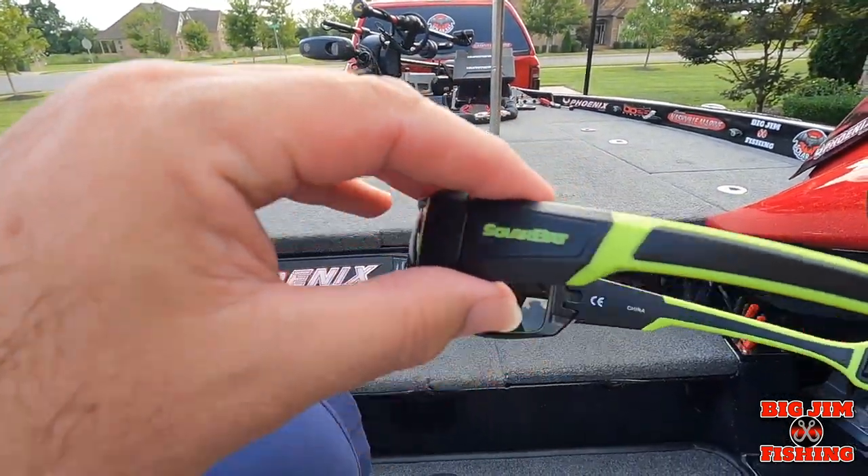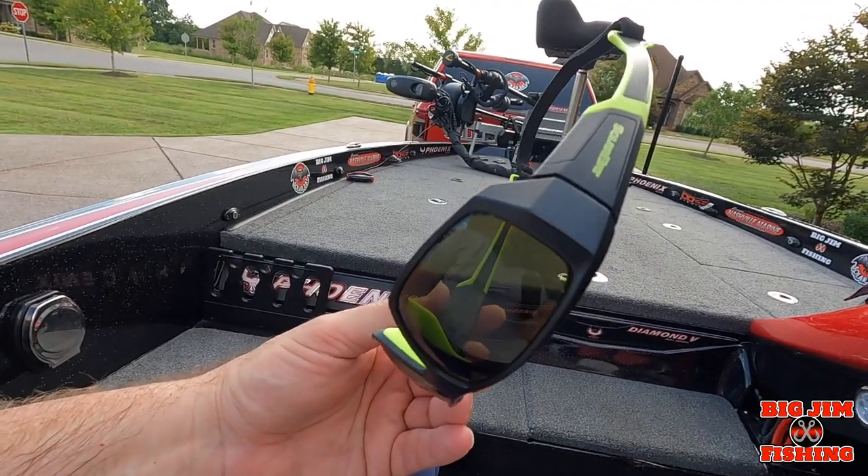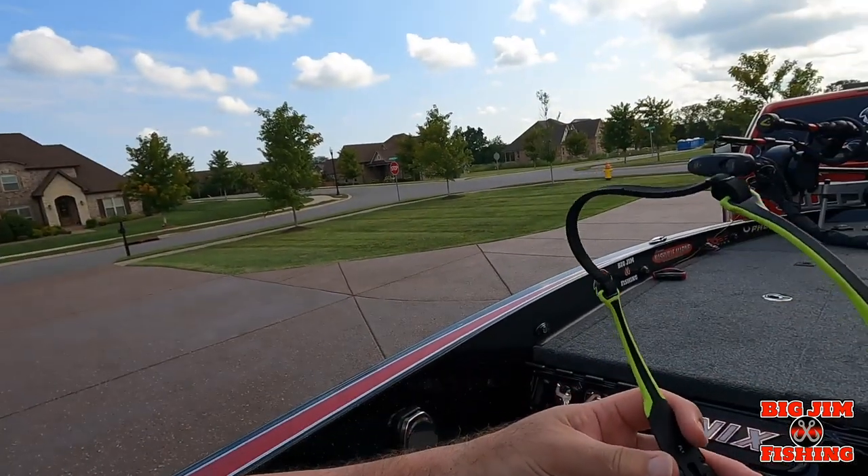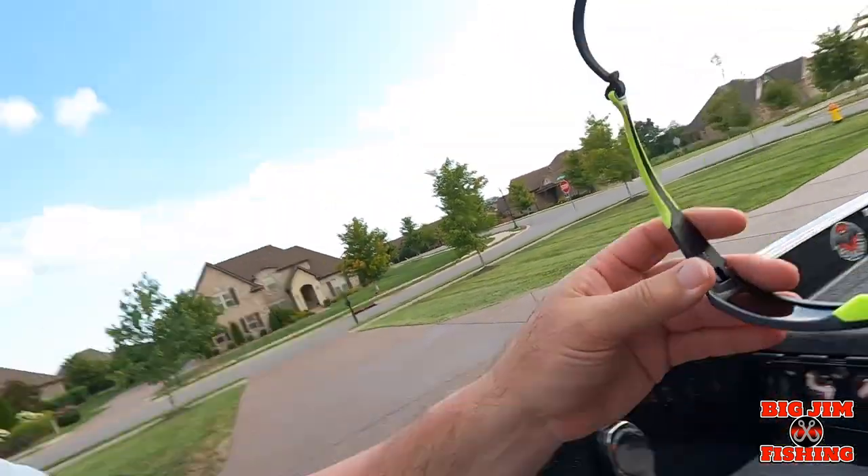You know guys, it's hot and sunny out here and I wanted to show y'all my FL-1 Solar Bats. They float, they're prescription bifocals — progressive — and they've got a strap to keep them on your head when you're running down the lake. These have a moss green tint lens. If y'all saw my video on Old Hickory Lake showing how to use live wells, the water on Old Hickory has a green tint. These moss green tint lenses allow me to penetrate and see deeper into the water than regular gray lenses. And if they do fall into the water, they float and the neon green makes them easy to spot. Thanks for letting me take care of the housekeeping — let's get back to cleaning the live wells.